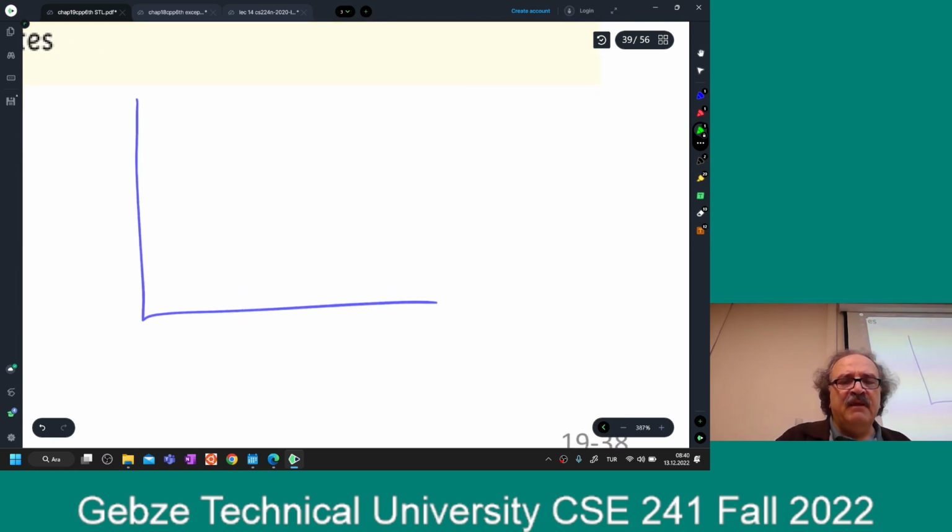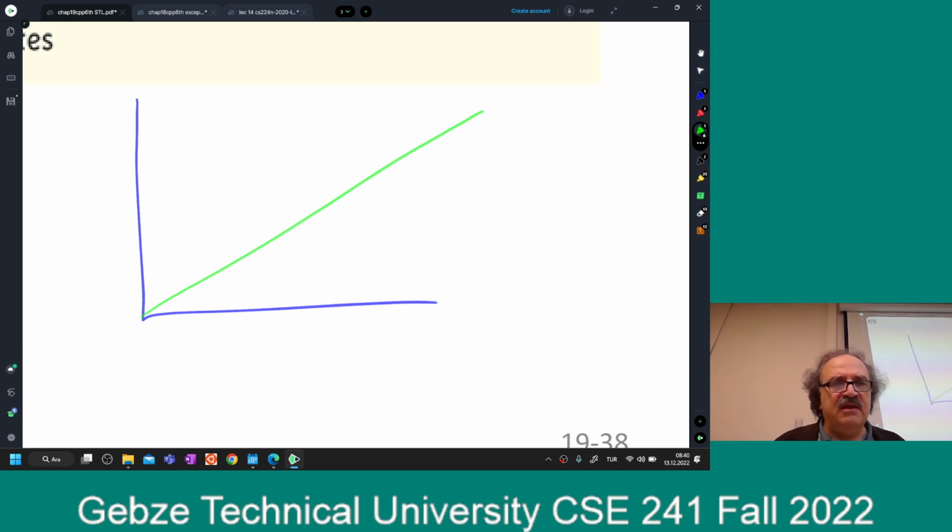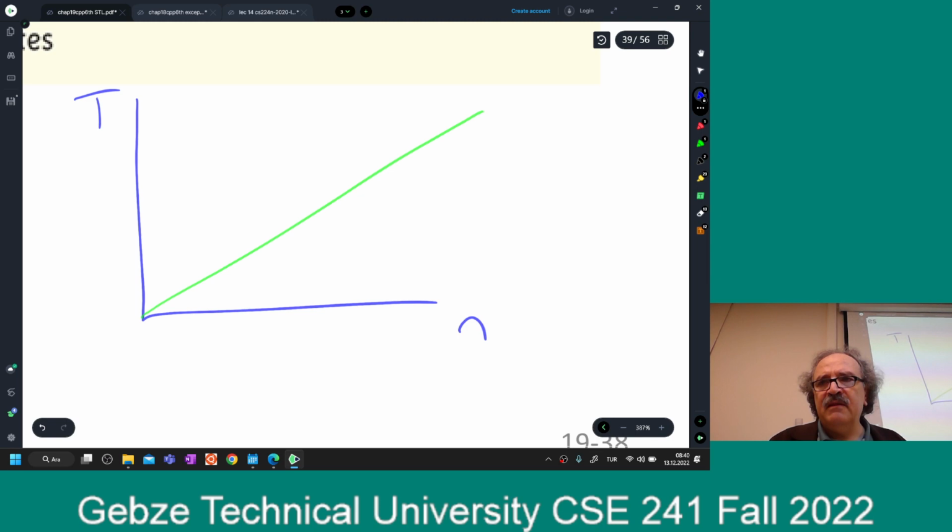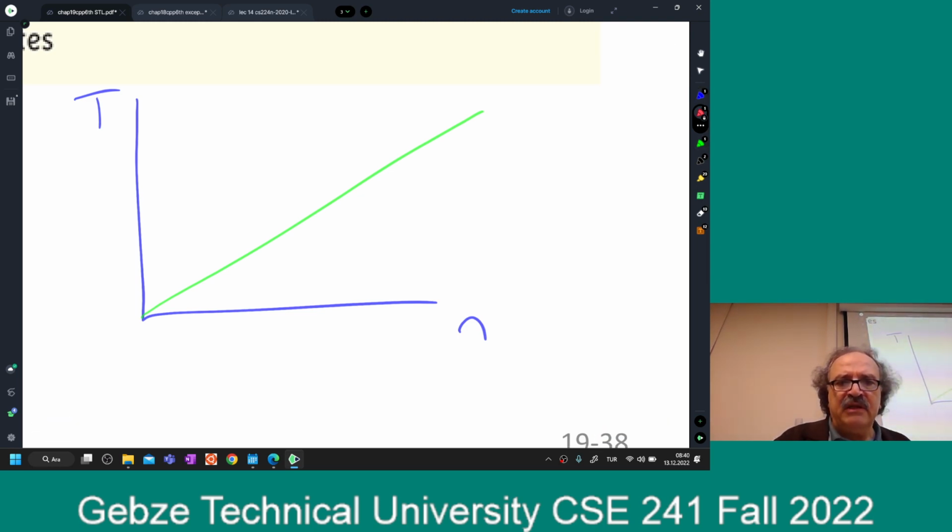Let's say one algorithm is behaving like this. It's a linear increase. When you increase n, you increase the running time linearly. The other algorithm is doing this quadratically.